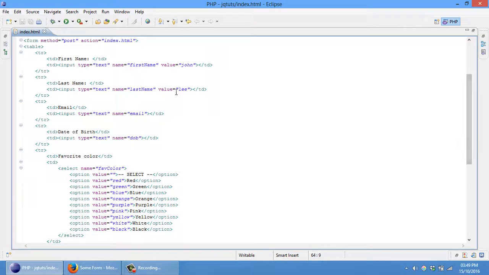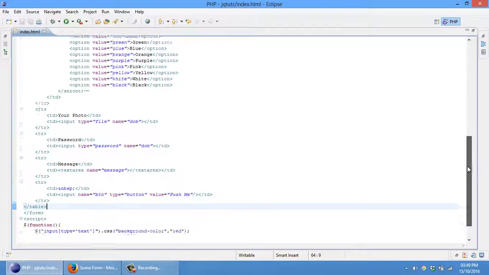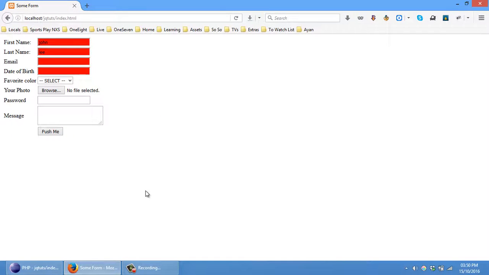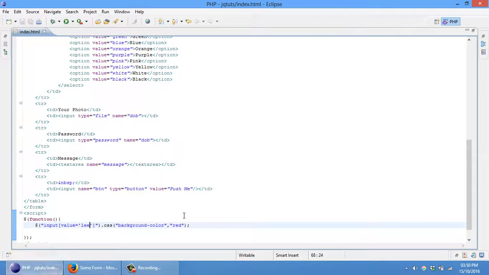For example, we will call this one by value. So here it goes, and that's not it.